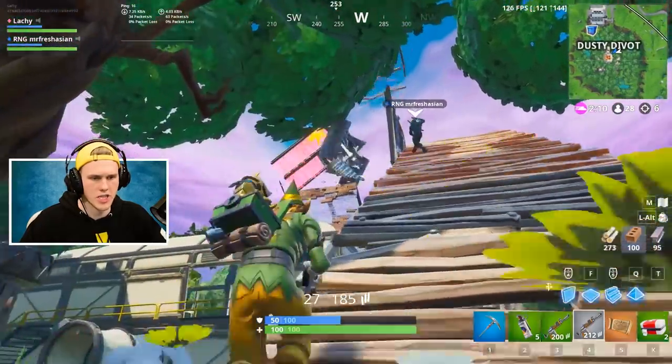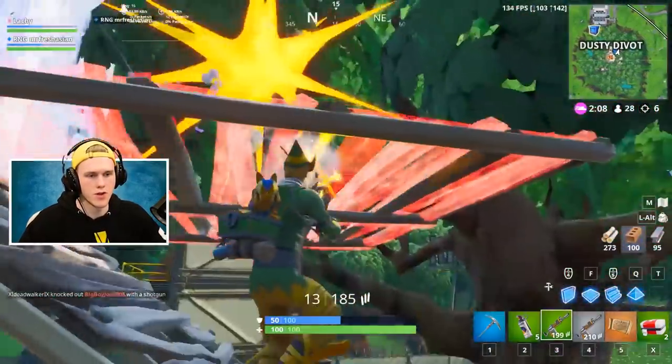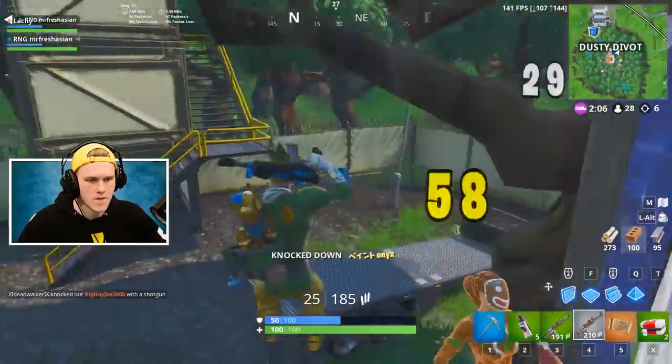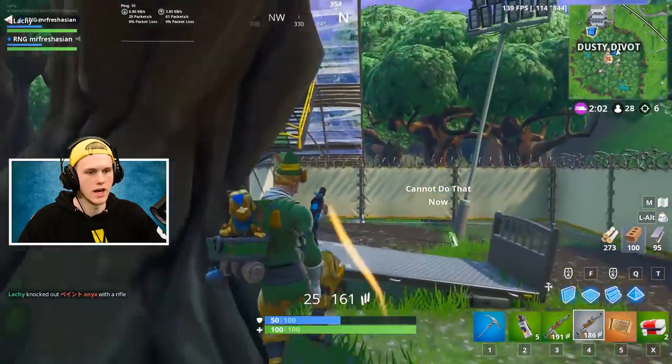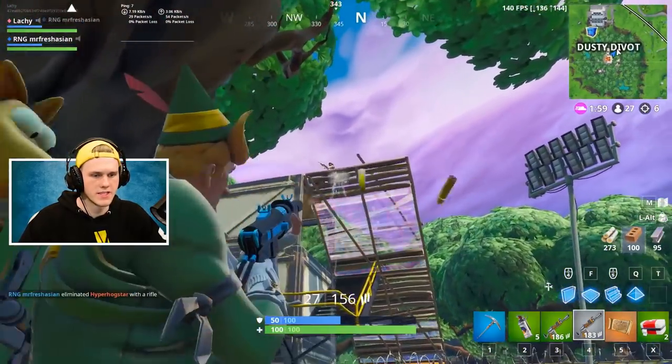Breaking his stuff. I break his stuff, he's dropping. He took 13 damage. Keep going, go, go, go. Got him, got him, got him. He can't do it. Reloading, reloading. His friend's coming. Yeah, his friend's here. Got him. His friend's here, over here.